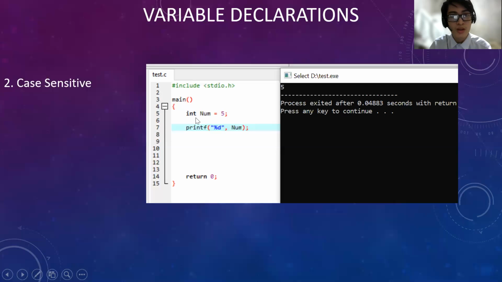So we have a declaration of num, int num equals to 5, printf %d, then num, ito yung output si number 5. So dito wala siyang naging problema kasi parehas sila ng pangalan mismo. It is both big letter N.